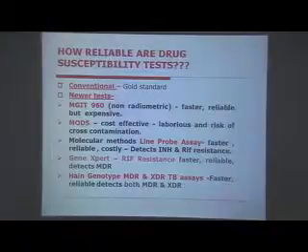You may have so many new tests available, but when you are asking for a test in your day-to-day practice, please also ask for the conventional culture. Though it is going to take some time, you will know whether you are going in the right direction or not. So, the gold standard is only the conventional LJ medium culture.